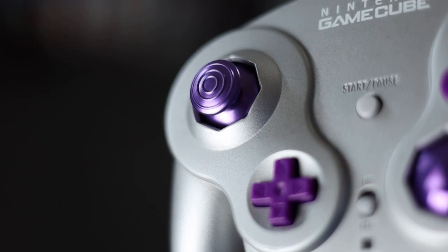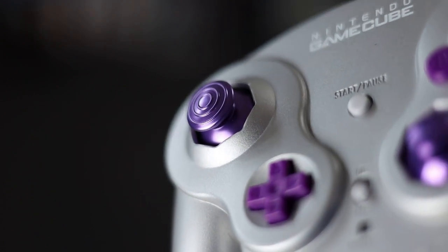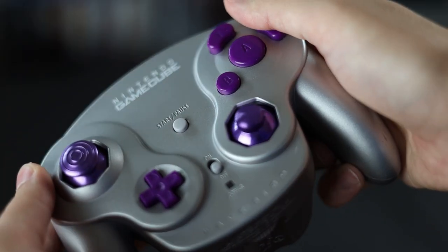The metal thumbstick on the left stick has plenty of grip — it's just that it hurts after a while. The rings are constantly digging in and pulling on your skin. There's rubber on these thumbsticks for a reason. I just have to give this a no. I'm all about comfort, and to me the GameCube controller is probably the most comfortable controller of all time. Adding the aluminum thumbsticks really takes it down several notches. They look sick — it's just not comfortable.